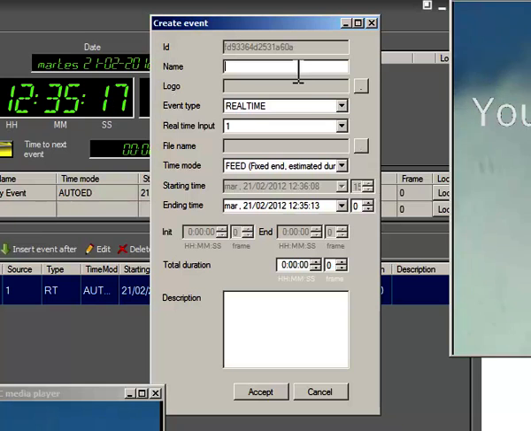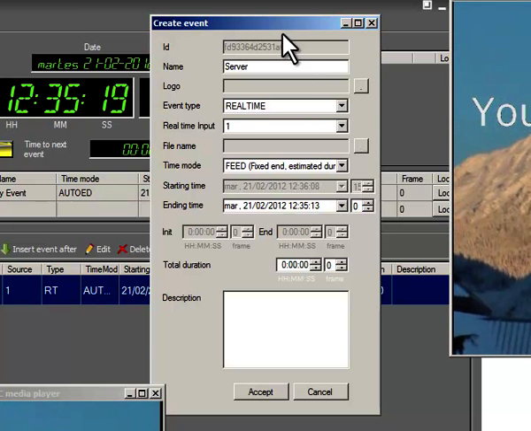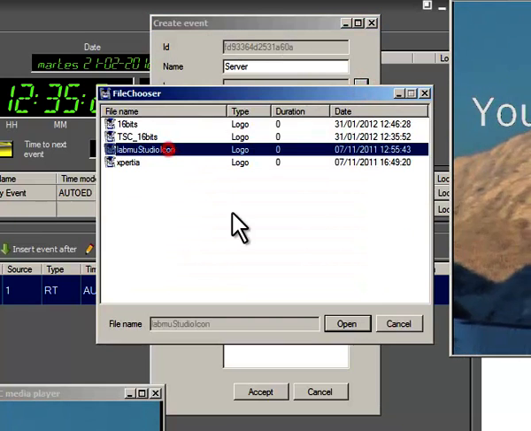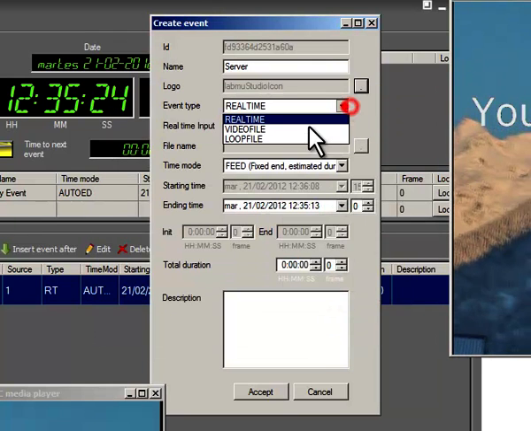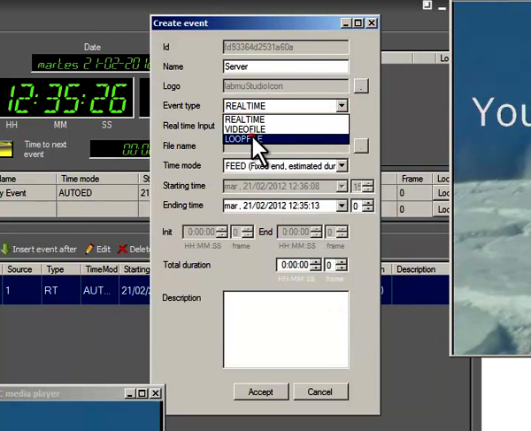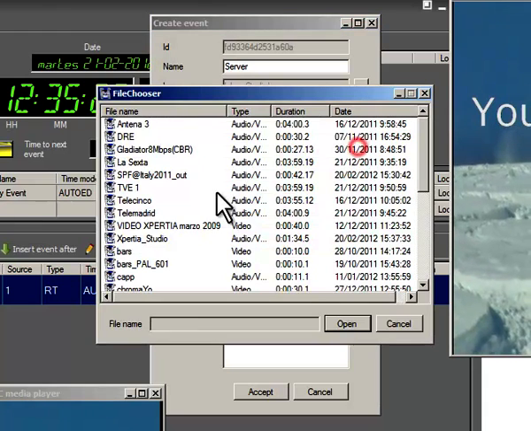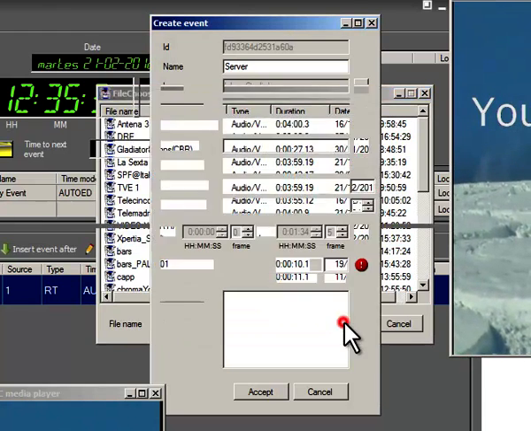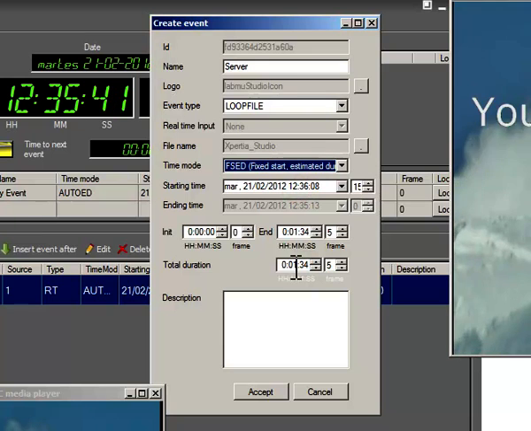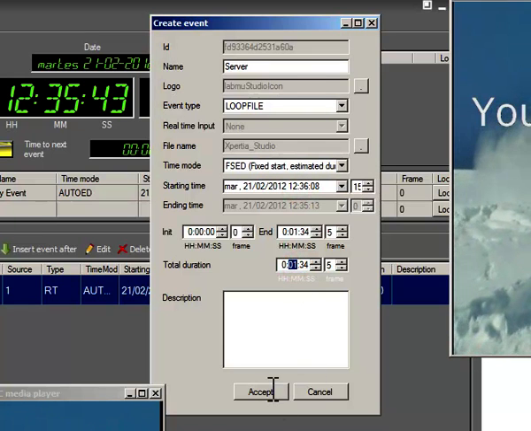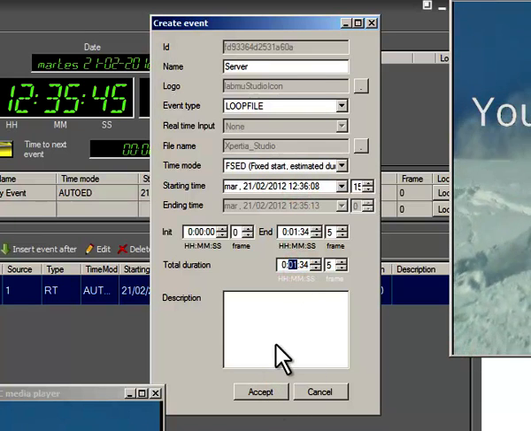Now we will create an event coming from a loop file in our server. Once we create the event, it will be listed in our playlist following the first event that we created.